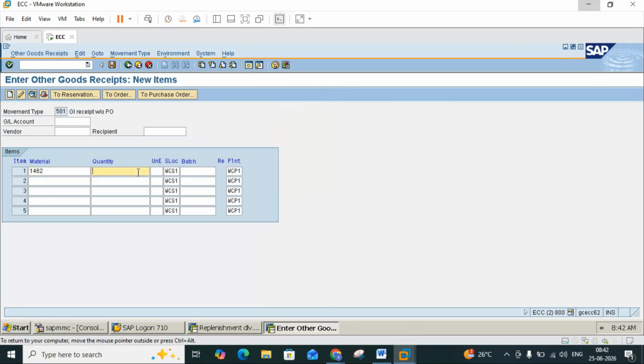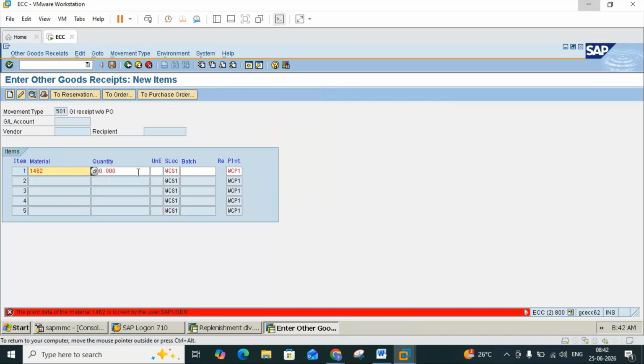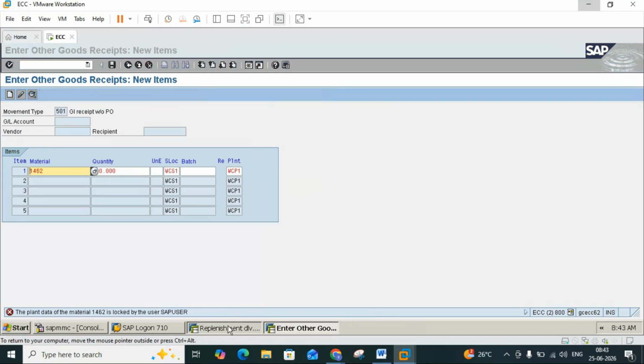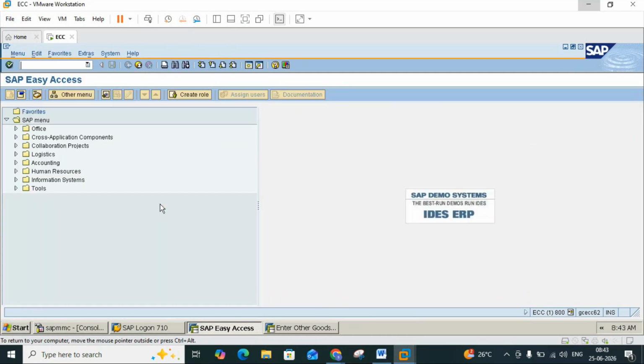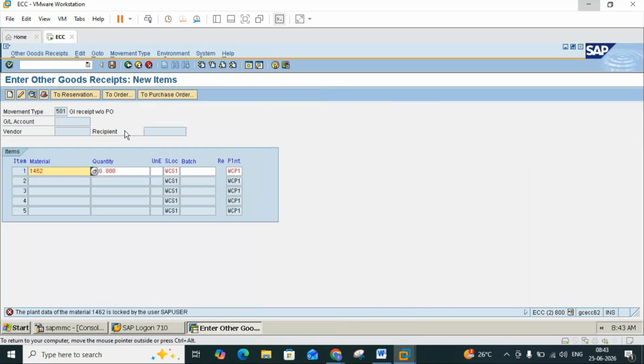So I'm bringing some stock, let's say 100. Locked. Why is it showing locked? Because we are here. We need to close this. That's why it is saying lock. Now click enter and save it.